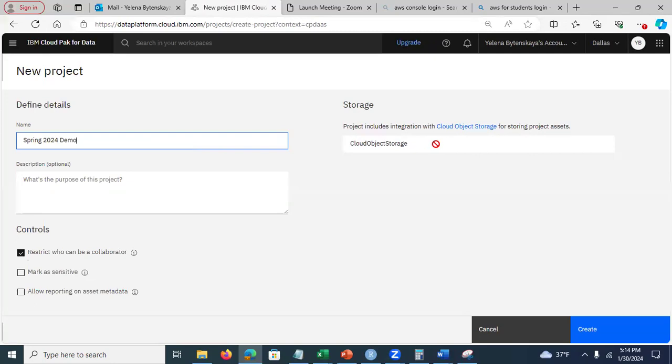What is this? It picked up that I have an object storage. This is the area where the notebooks and the data that I'm going to place in this project will be stored, right? So now, this is description, this is optional. I'm going to click on create.